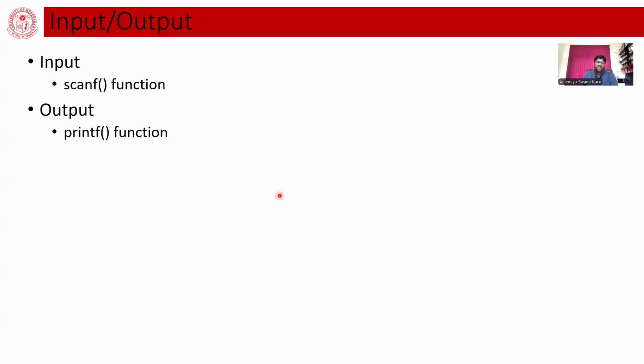In C, we have the scanf function to read information from the user. We can read a variety of data from the user. It may be integer data, real numbers, or character strings. Similarly, the printf function is used to display the output to the user or display device. The printf statement can also print a variety of data: integer data, character data, decimal real numbers, or character strings.